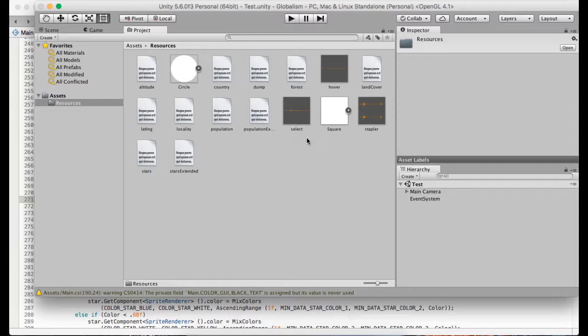And under Resources, you can put all your text files and audio files, and you can even put the graphics and whatnot. So I have 3 audio files here that I would like to load into the game: hover, select, and stapler.